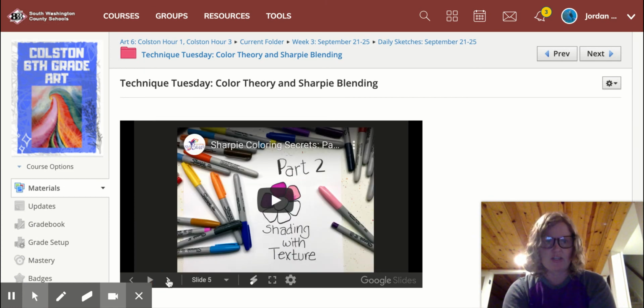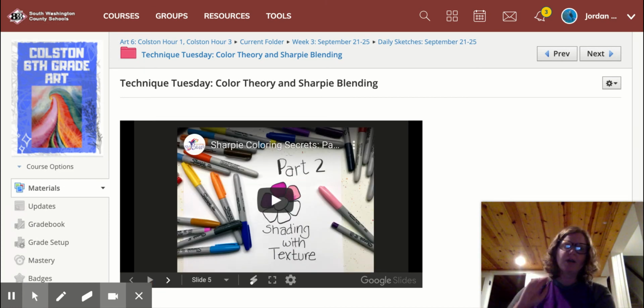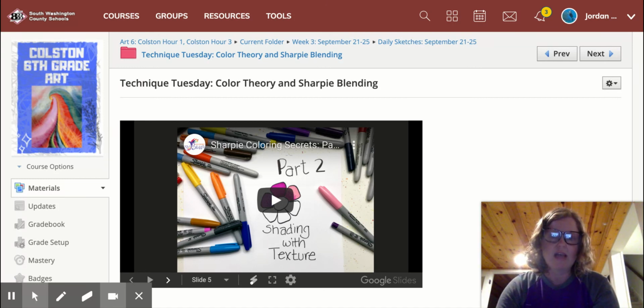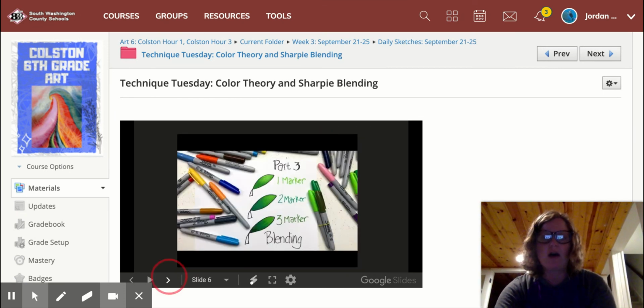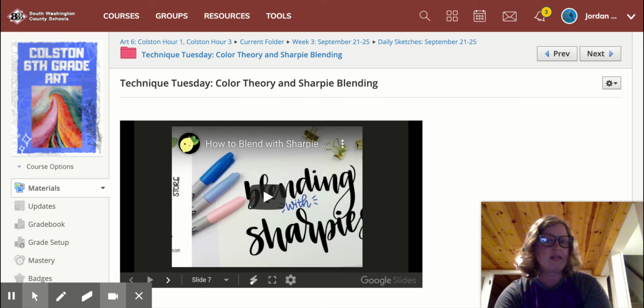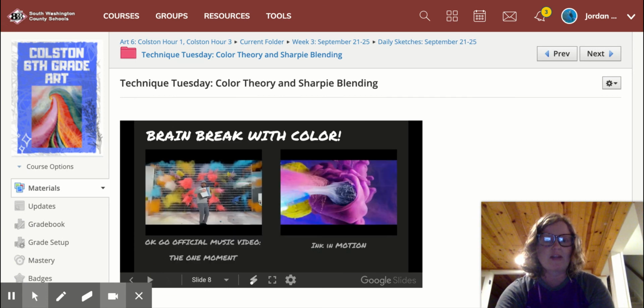Next page in your sketchbook, you are going to practice Sharpie shading skills. And you do not have to draw the exact shapes here. I like to, because that's how I learn best, by watching and doing exactly what they're doing, and then I can put it into action. But if you say, I'm not drawing a flower, flowers are not my thing, okay, cool, then draw little circles instead, and then do what she's doing. There are 3 different videos, so you're going to watch those.